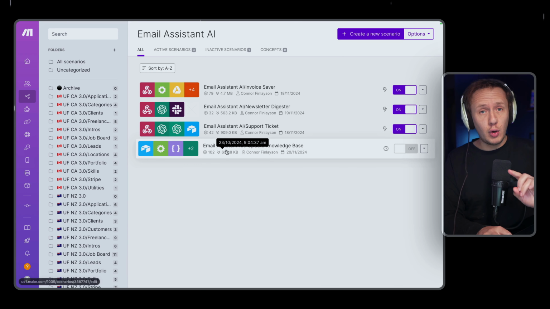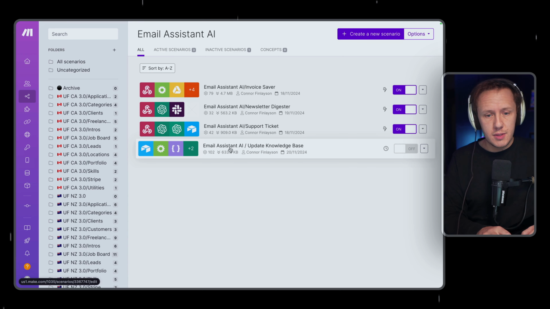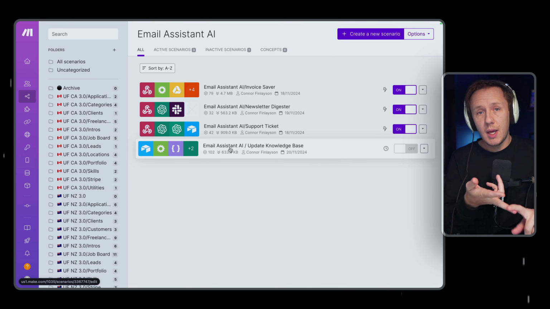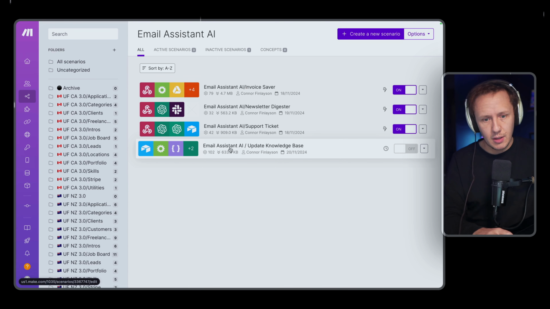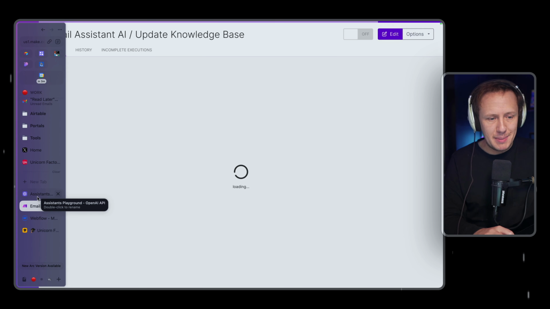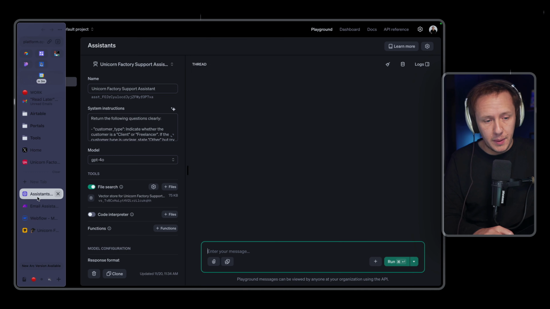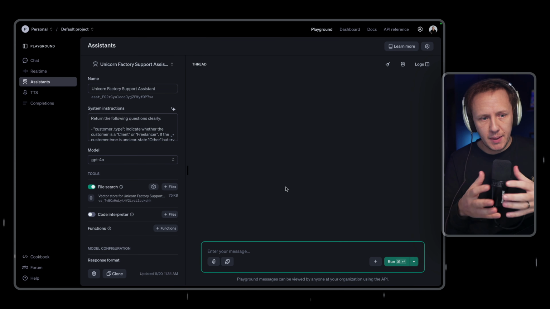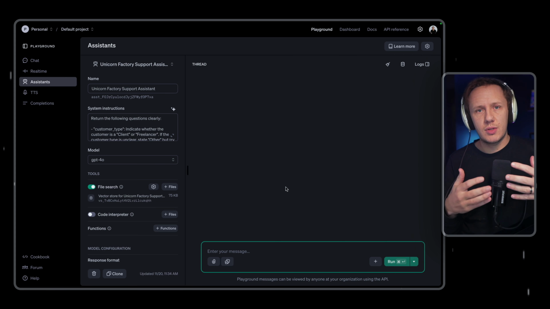Before you recreate this, there are a few tools that you're going to need. First of all, your database tool, which in my case is Airtable, an automation tool, which in my case is make.com. And then, of course, you'll also need a developer account with OpenAI, which will give you access to using their GPTs, or in our case, using assistants.